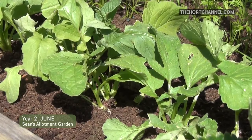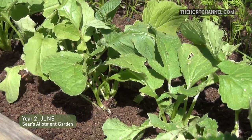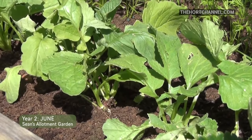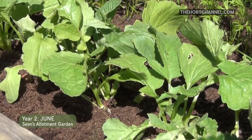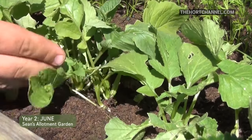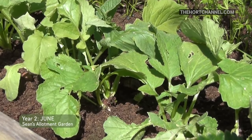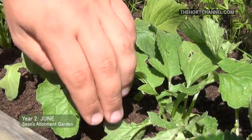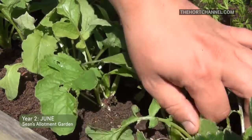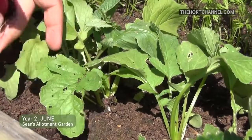If you remember, about 6 weeks ago, I think it was, I sowed some radish, using the seed that came in a tape so that it's already impregnated with the seed at the desired intervals. I think I got them from King's. So I'm going to harvest some of them now, and they've made quite a nice size. Look at that one there.